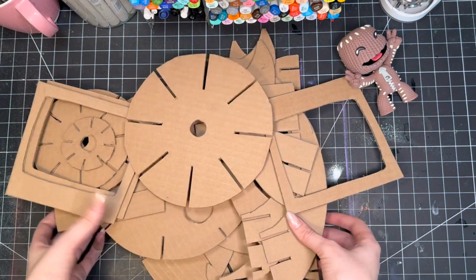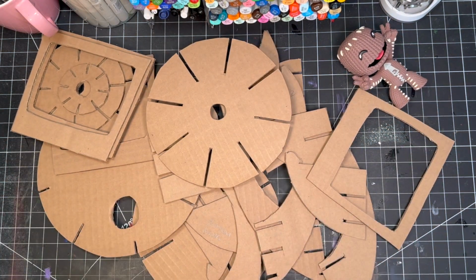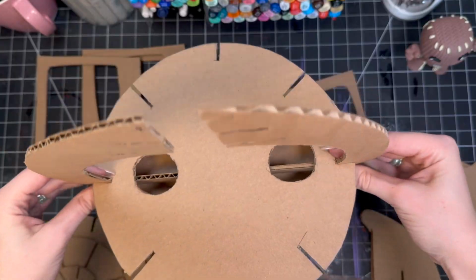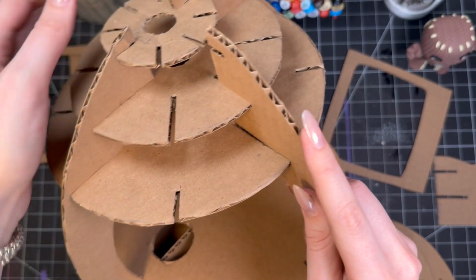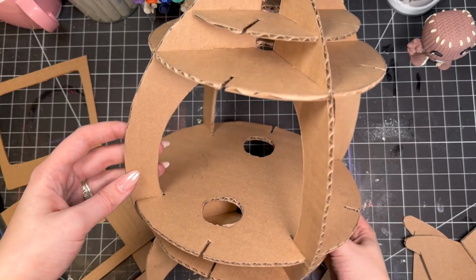Once all of your pieces are cut out, it's go time. If you've labeled everything earlier, this part should be really easy. You can also scrub back to around 38 seconds in the video to see the finished pod and use it as a visual guide.